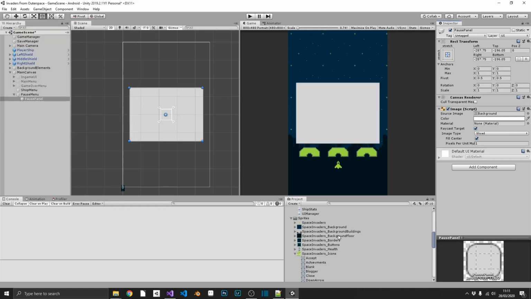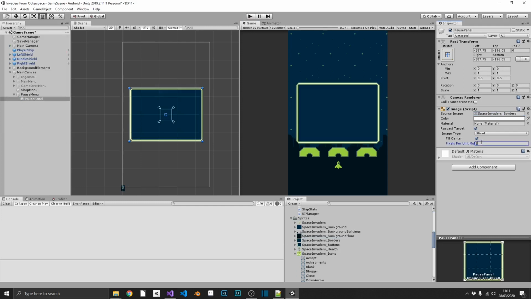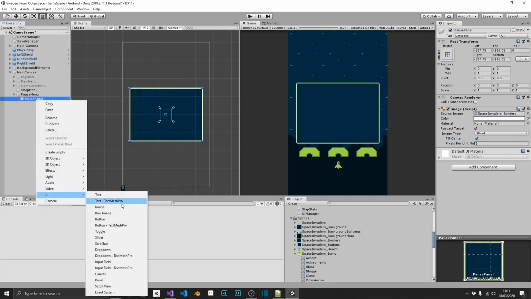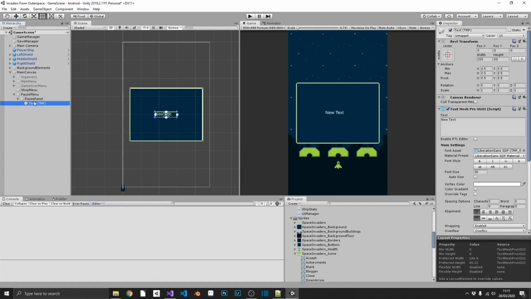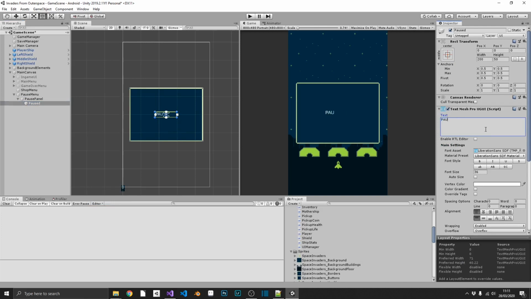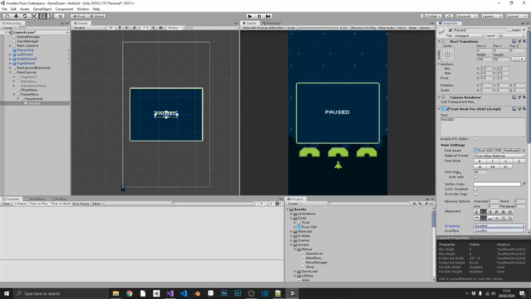Full opacity, borders image in, 2 pixels per unit, text mesh pro element, paused, center, center, disable wrapping, add in our font, increase the size, position it to the top, anchor it to the top of the panel, and then select our green color.